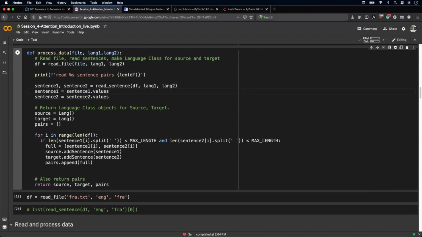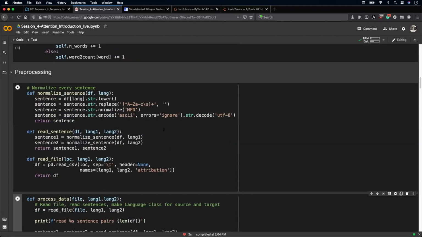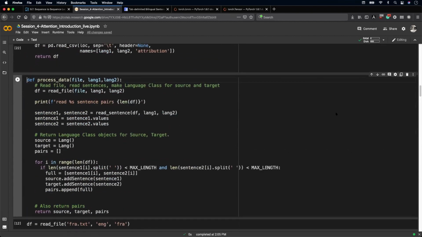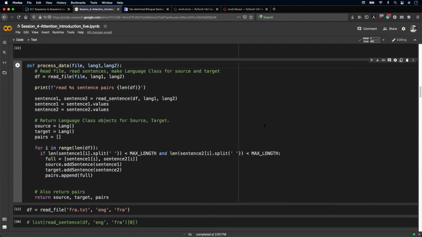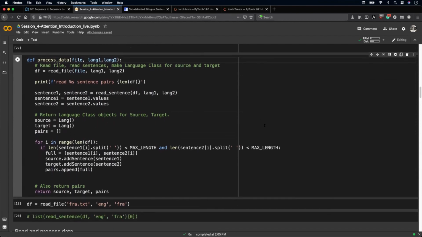Let's see. Trying to make sure there's nothing that's incorrect. And then there's df sentence one dot split.